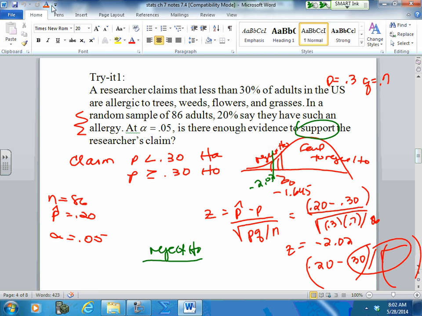Okay. If you put this in your calculator, you have to take 20% of this. So 20% of this is 17.2, right? So you cannot put 17.2 in for your X value. So you have to cut the decimal out. Just use your rounding. Okay, and put your N in there.